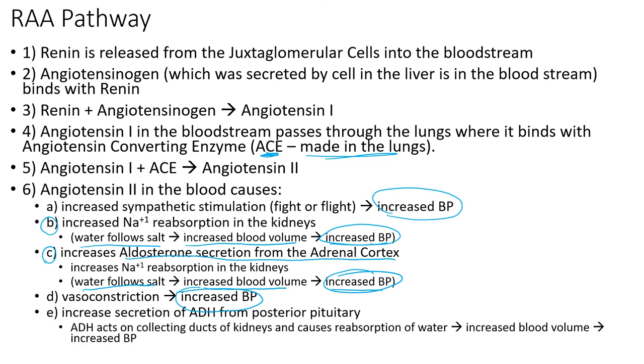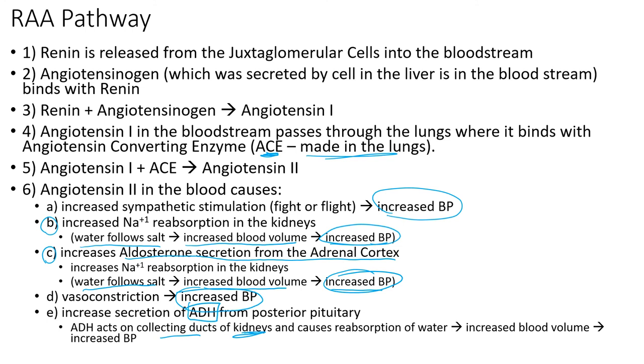The last thing that we're going to talk about that angiotensin 2 does is it causes antidiuretic hormone to be secreted from the posterior pituitary. Remember, it was made in the hypothalamus, but it's going to be secreted from the posterior pituitary. Now, antidiuretic hormone is targeting the kidneys, and it's going to target the collecting duct. So that last place the urine is going to get before it leaves the nephron is in that collecting duct. So that's kind of where all the nephrons dump their contents.